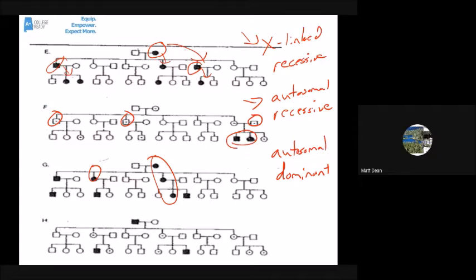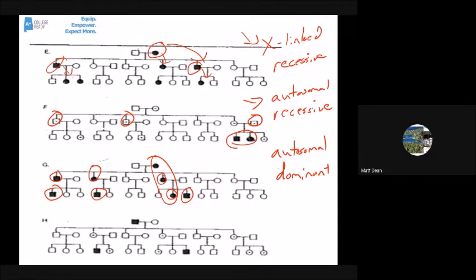Another thing that shows us autosomal is probably right is that males can pass it on to sons. Females can pass it on to sons. Females can pass it on to daughters as well. We don't see it here, but we would assume that males can also pass this on to daughters.